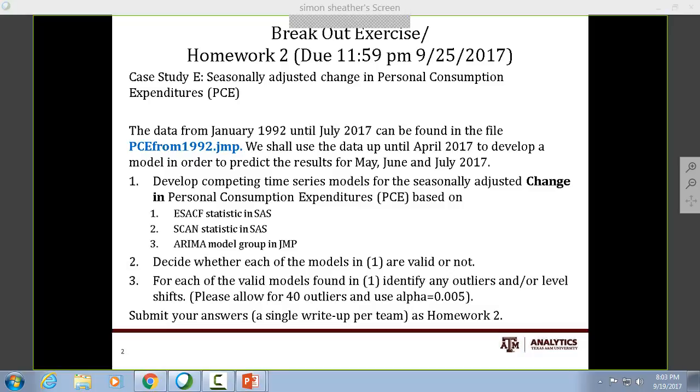Any questions about what is required? Pretty clear. Yeah, and I'm making it easy. This is a much longer assignment if I make you refit the model with the outliers, because you have to go through a couple of iterations. And that's just a lot of busy work for what is not really a good learning experience.